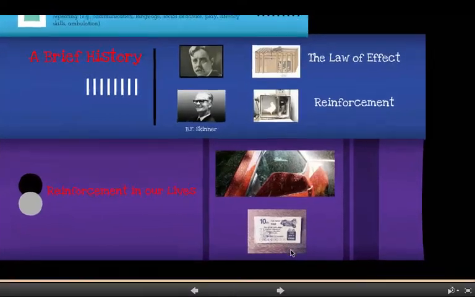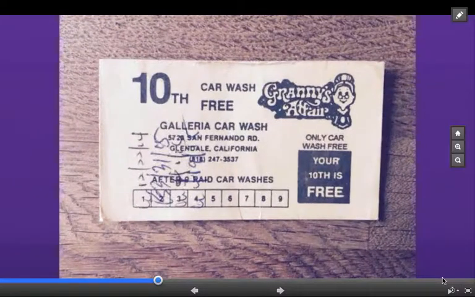However, there's also something interesting about this particular car wash that I go to in Glendale, and this ticket right here comes directly from my wallet. You can see the phrase on the side of it. And it works like this. Every time I go to the car wash and I pay my fee for it to be cleaned, the person that is at the cash register will initial in one of these boxes.